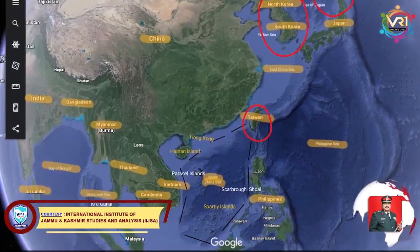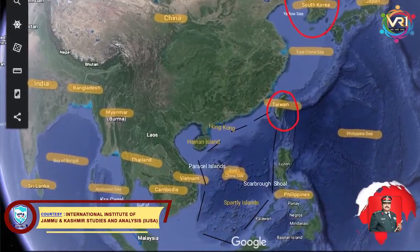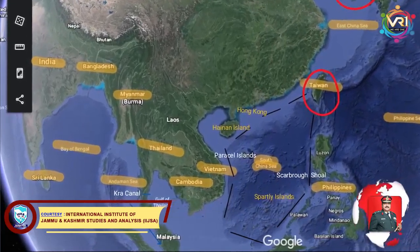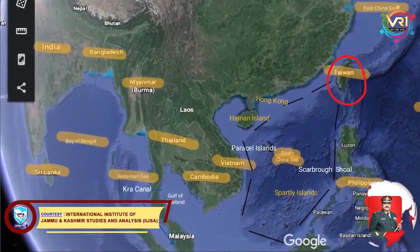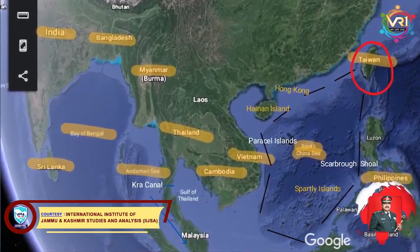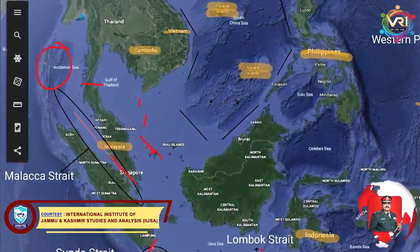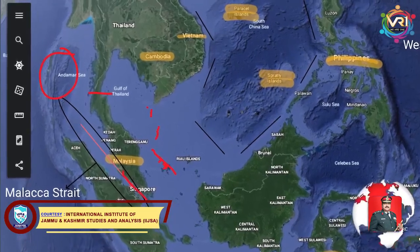But China is doing it only for strategic reasons, in case the Malacca trade is suspended. All India or any other country has to do is take an old ship and drown it there. This canal will close. The entire shipping activity of the Chinese, their trade, even their warships, will all get blocked here. And unfortunately for them, we have the Andamans over here, which is the Andaman Nicobar Command as of today, which India is strengthening in a big way. And India can keep tracking all the movements over here.